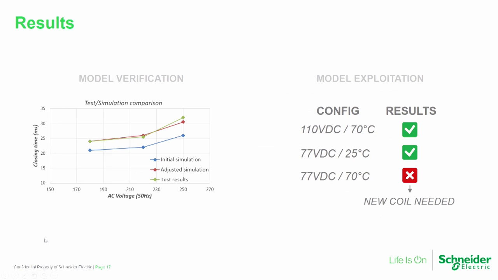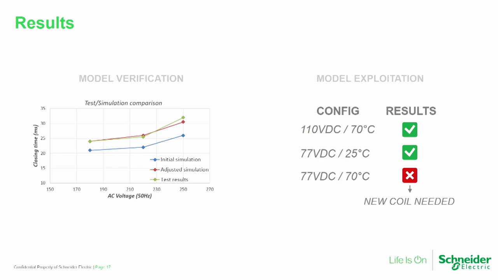So back to our problem, because we still need to answer our question. When you're lucky enough to have a product, it's always good to validate, to compare your simulation with your test results. As I said, unfortunately, we couldn't test it in DC. Otherwise, I wouldn't have gone to the trouble of building a model to answer my question. So I just ran a few quick tests in AC, at the nominal voltage of today's product with the right load, and just checked the closing time.